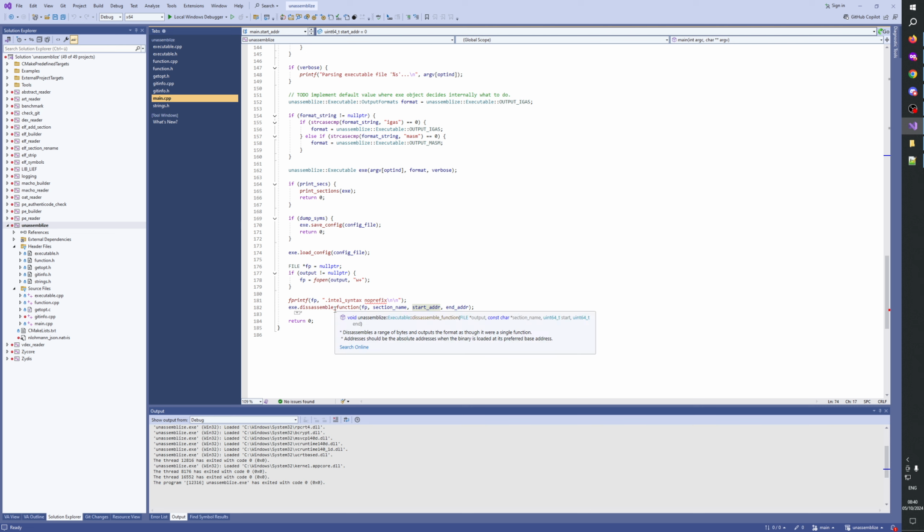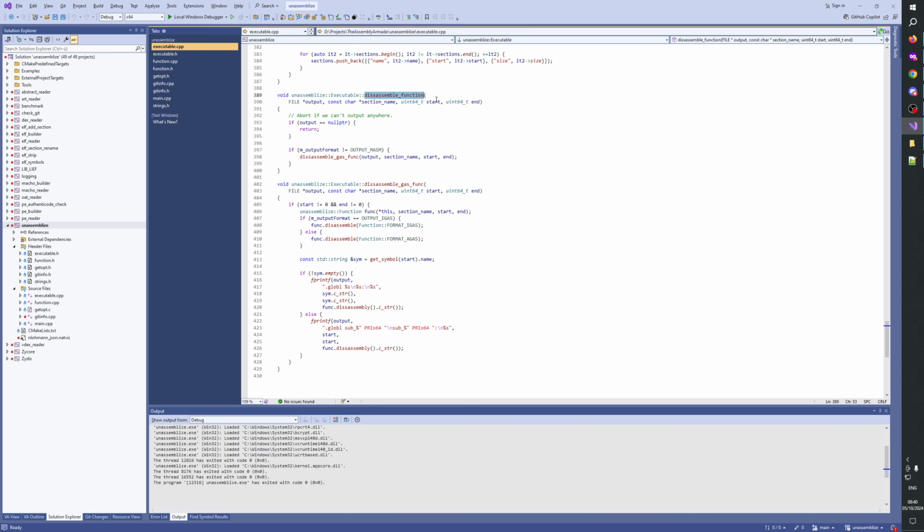Okay, so disassemble function. So it only does one function at a time. Disassemble. Start.